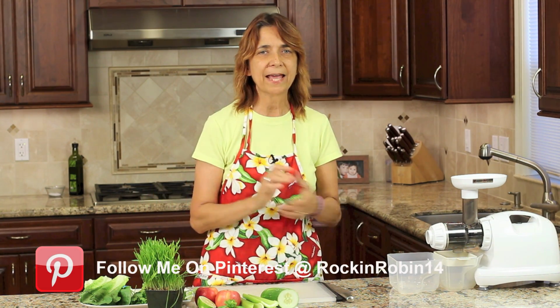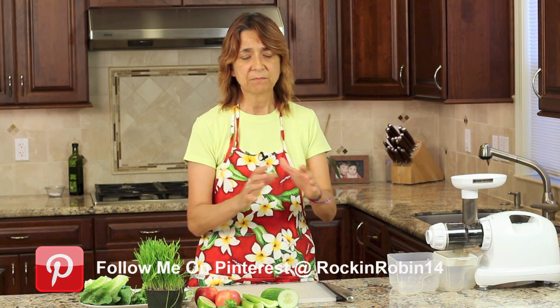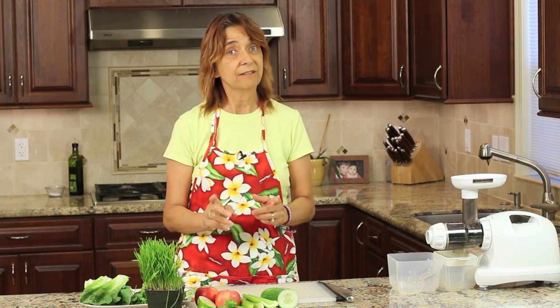So let's talk about just two different kinds of juicers because I've had two different ones. Originally I had a centrifugal juicer. That's the kind that spins at very high speeds, RPMs, and you have a blade that spins and you put the fruit or the vegetables in there and it cuts it up and it separates the pulp from the juice. It's very loud and it doesn't do a very good job with leafy greens.